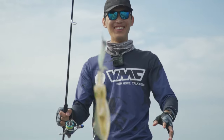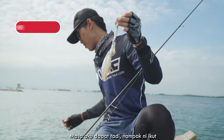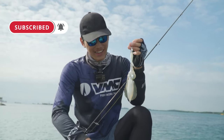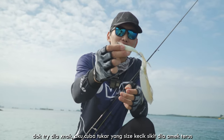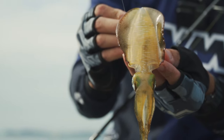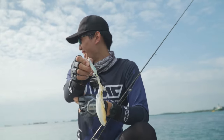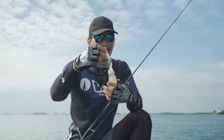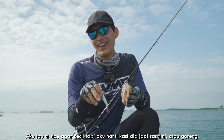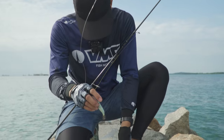Okay, we'll hold that. Oi, oi. Don't squirt at me. Look at that, guys. Just now I caught this little fella and I saw this one follow. I'll try to change to a smaller squid jig, and finally he attempted. Finally! Okay, I know it's too small, but this is going to be my sashimi later, or maybe deep fried. I think this size is good for deep fried.